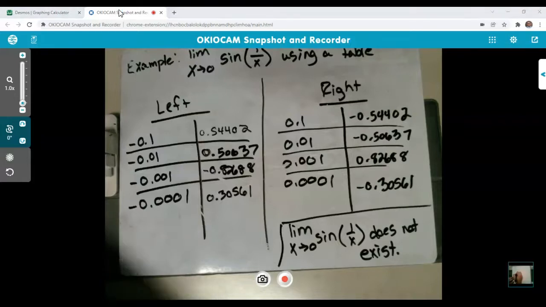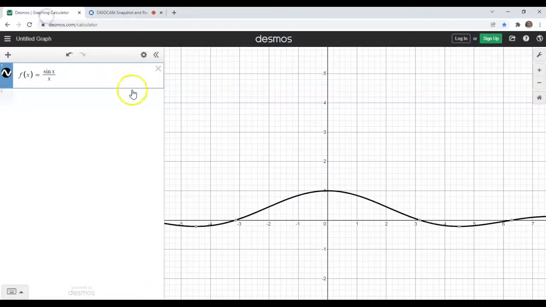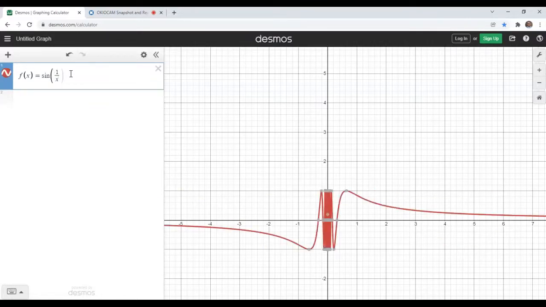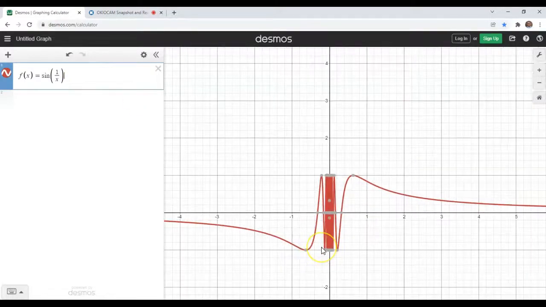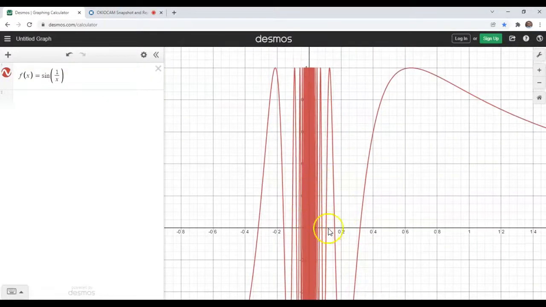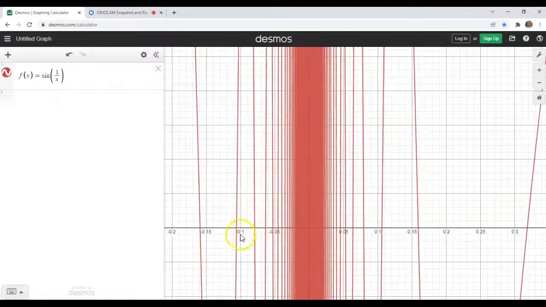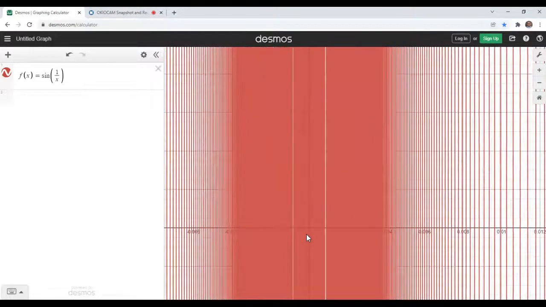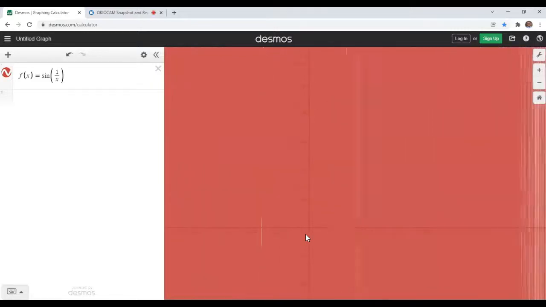Okay? Let's take a look at the graph of that and see why that might make sense. So this function is f of x equals sine of 1 over x. I put 1 over x, like that. Look at this. That is crazy, right? As my x is getting closer to 0, my graph is going crazy. I'm trying to zoom in as far as I can. You can see it's going up and down, up and down, and it does that the whole time. I can zoom in really close, and it's just craziness.